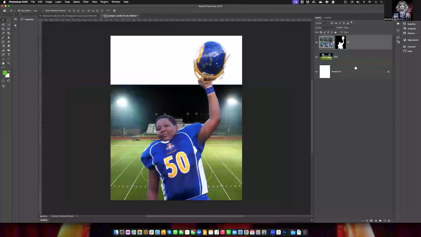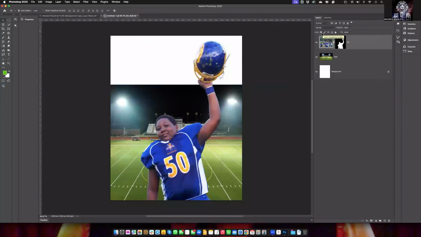Now, the next thing about layers that I did not cover in part one is locking a layer so you don't accidentally mess with it. He is fine. He is in the position I need him to be. For right now, I don't need to do anything else to him. So up above the layers there in the layers palette, there is this lock option, and you have a bunch of buttons there for the lock. The one that's the most important is the padlock.